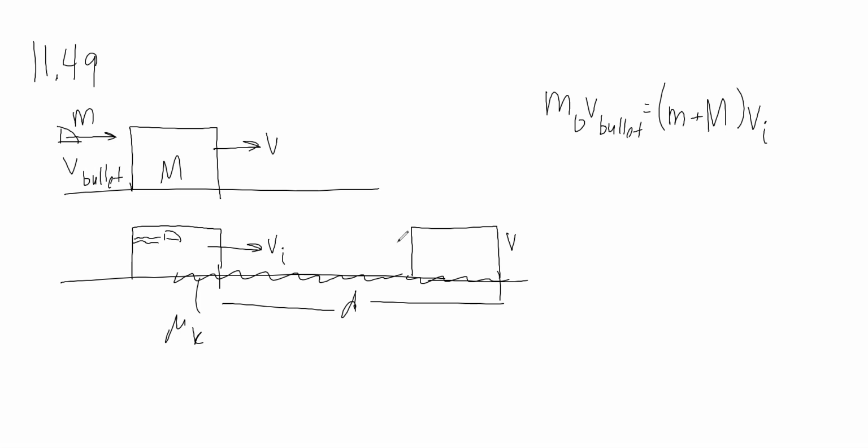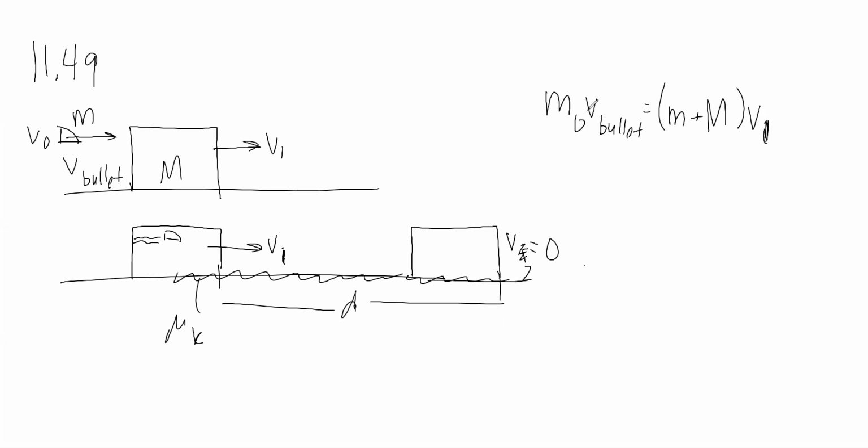You can define whatever symbols you want, but you have to be careful that you don't confuse the initials and the finals. That's why, to be completely honest, we'd probably denote this as V0 and make this speed V1, so instead of an I, just make it a 1, and then make the final velocity a 2. That's probably the best way to do it. That's why we do the 0s and 1s and 2s rather than initials and finals. But so yeah, this will be V1.